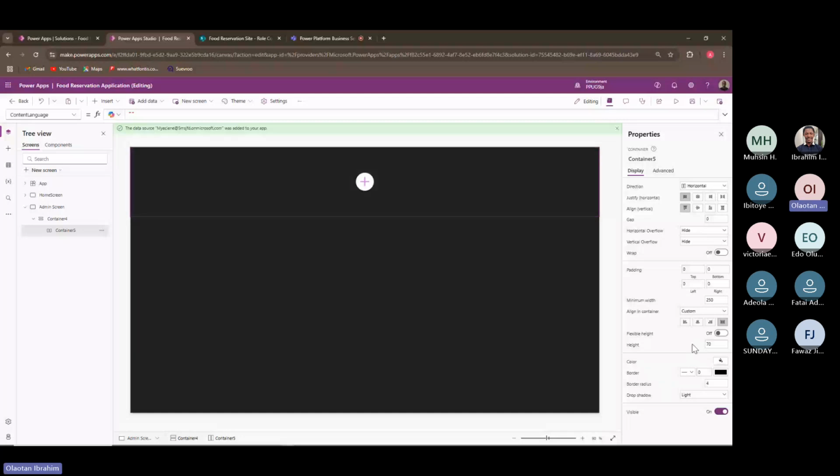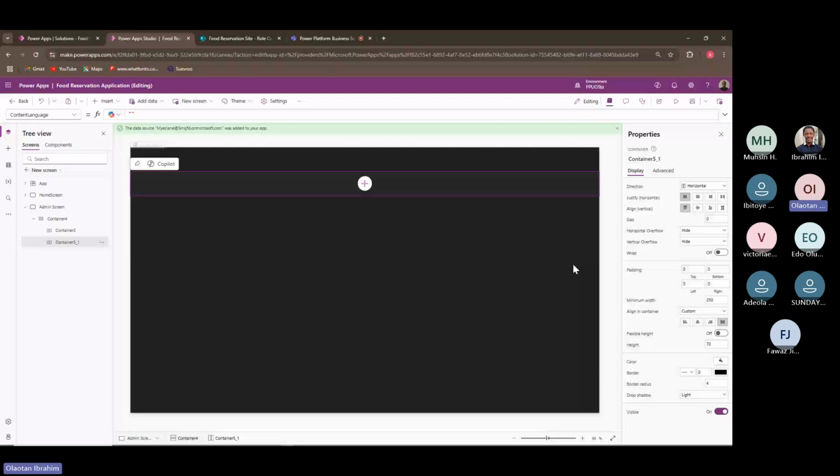Okay, so I'm going to go ahead and add the next container. Click on the main container. If you have this container selected and you paste the container again, it's going to paste within this one, which is not what I want. I want it to be pasted within the main one. So make sure you have it selected. Then I'll paste it again. This time around, I'm going to switch on the flexible height property so that it can span the whole screen.